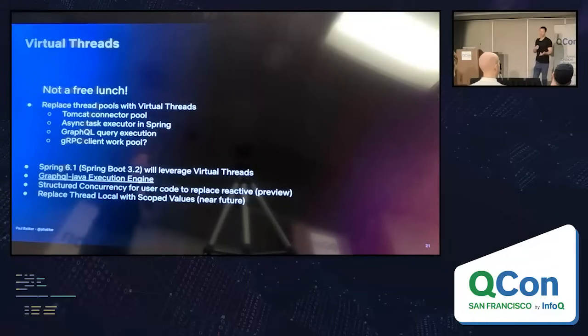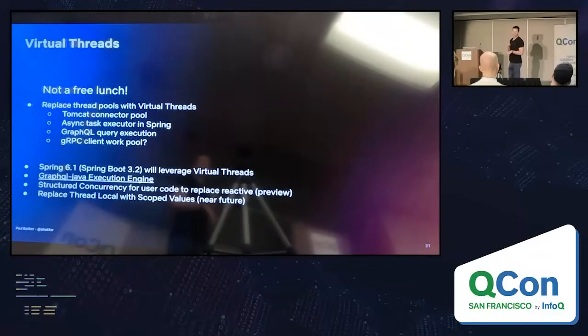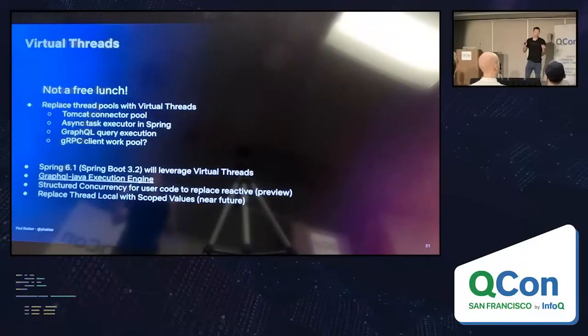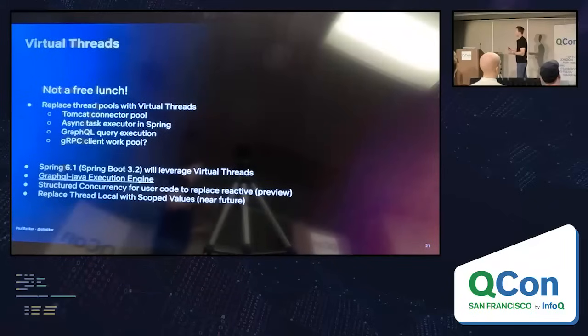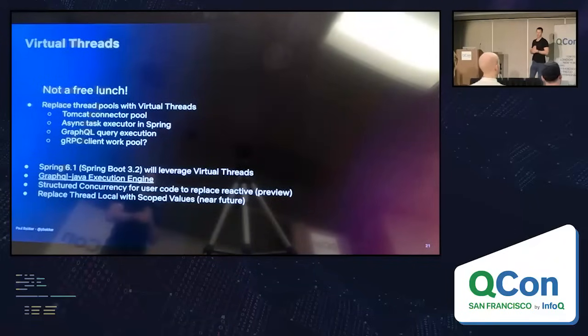Then a really big one that we haven't really gotten into yet, but I expect will be kind of game-changing, is how we do GraphQL query execution. So potentially with GraphQL, every field can be fetched in parallel, and it makes a lot of sense that we would actually do that on virtual threads, because again, this is often blocking code where you do more network calls and things like that. The virtual threads just make a lot of sense there, but we have to implement this and test it out, and it'll probably take a little bit of time before we get the optimal model there.